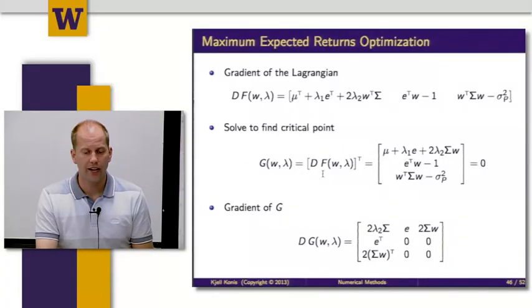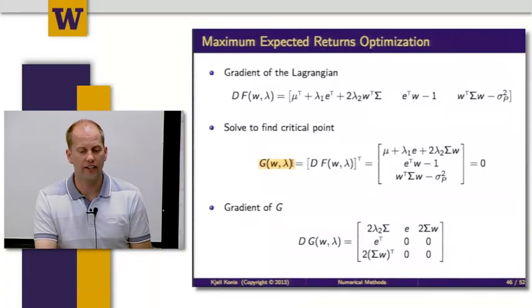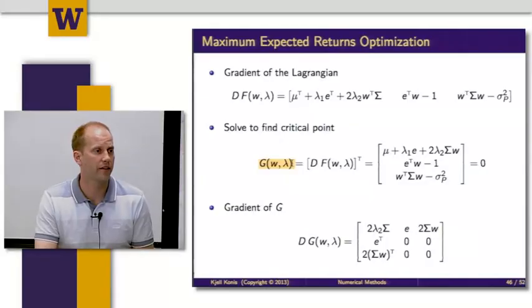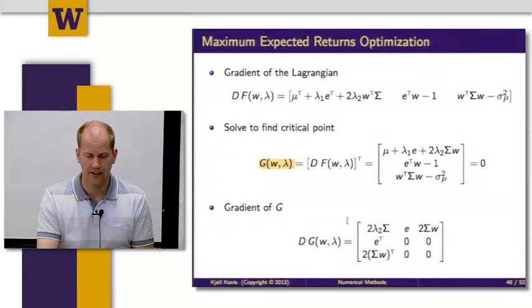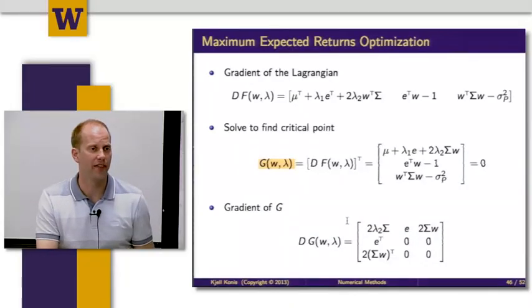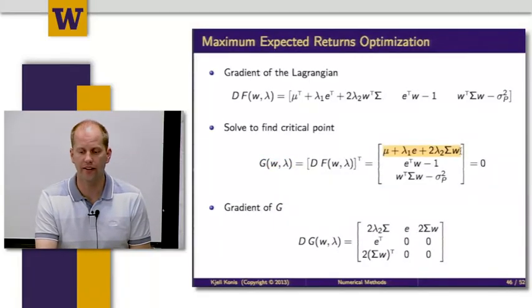And so the first thing I'm going to need is this function g. And then the second piece to be able to do my Newton iterations is I need the gradient of this function g. And so again, this is quite a bit easier to write down than the previous example because I know a little bit more about the form going on here.